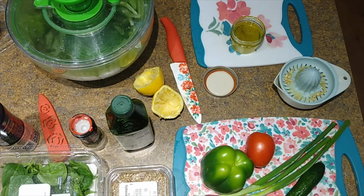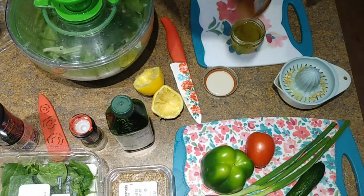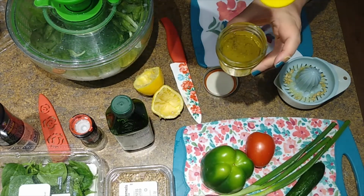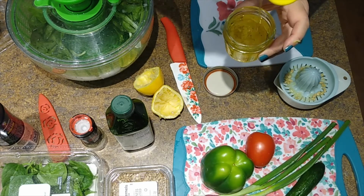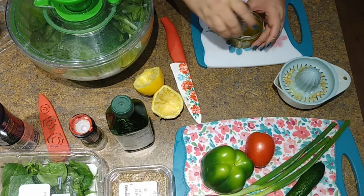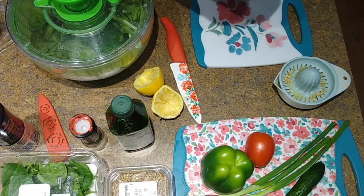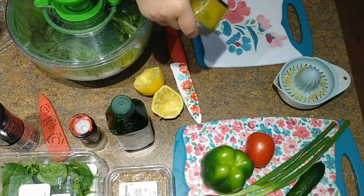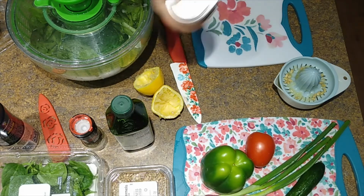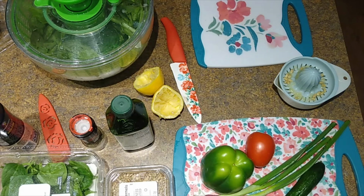And then just to counteract all the tartness, I'll put a little squeeze of honey. Now, I'm using an imitation honey today. I'm doing it to cut back on my sugar intake. Another reason you might want to use an imitation one is if you're maybe vegan or have any other dietary restriction. You could also substitute an agave syrup or sweetener of your choice. And I just give it a good shake.